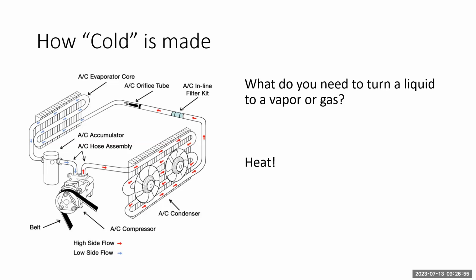Oh, okay. Anyways, doesn't the AC accumulator have a filter in it? Some do, some don't, and it's just a chintzy screen. If you ever looked inside of it, yeah, you're correct, it does have a screen, but if the debris is very fine, it's going to get through that screen.